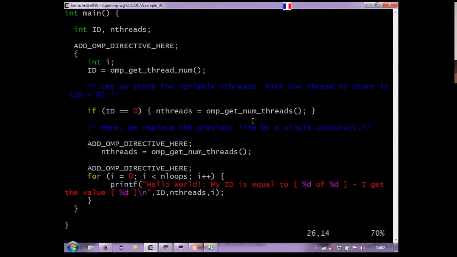Instead of this line, if ID equals 0 and threads equal OMP get num threads, there is a construct in OpenMP called OMP single, which means that the first thread that arrives will execute, and the others just go.